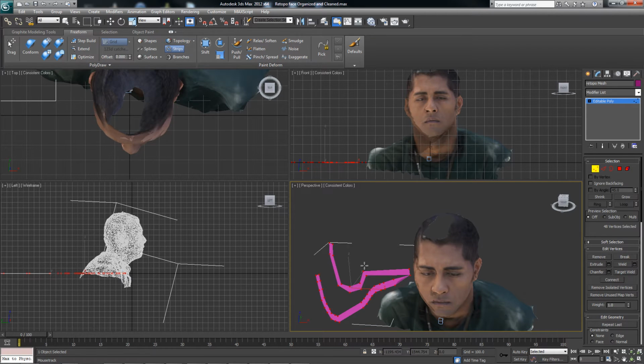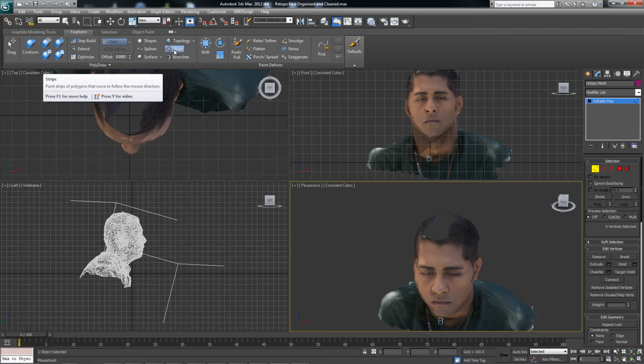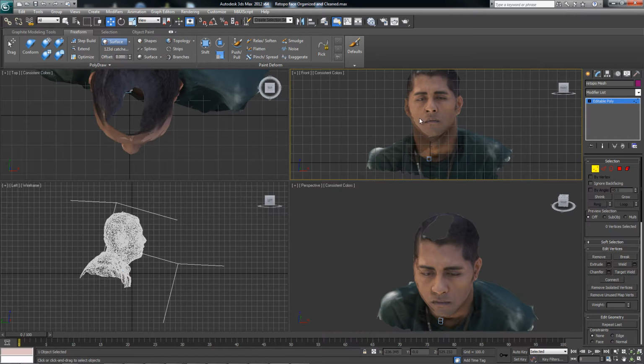That's something I'm not going to want, so I need to change this back to a usable option. In this case, we don't have access to it because we have our strips tool active, so we'll just turn this off, bring this to Draw on Surface, and then we get to pick which object we want. We'll click here and pick the object that we want to draw on, and we'll go back to our strips tool.